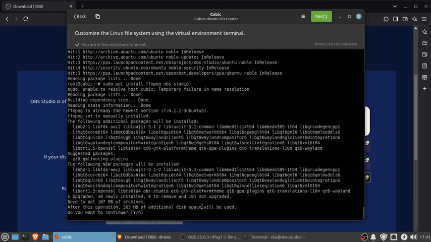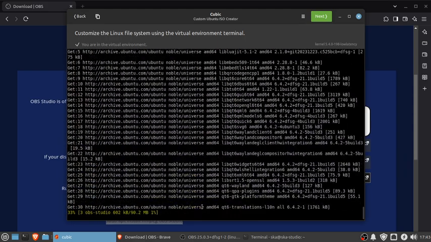As many times in the normal distributions, the versions are all very old. But if you do this like I'm doing now, you'll get the latest versions of OBS Studio and of the screen broadcaster and all that kind of stuff. And if you then also do sudo update all the time and you make even an upgrade during this, you get basically, I have now a Linux Mint pen that today I stuck in the computer. I installed and I didn't get any updates. It was also made today, so it can be tomorrow, a couple of days after you get already 1 or 2 updates. But it's really fast.